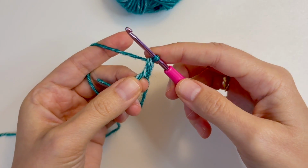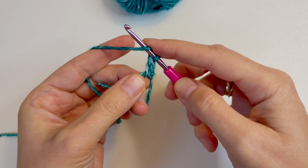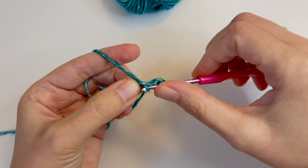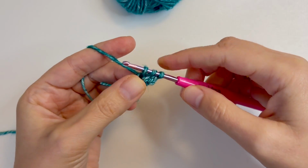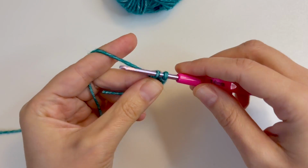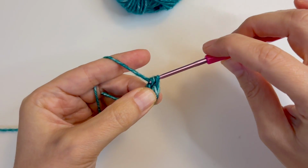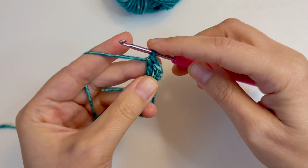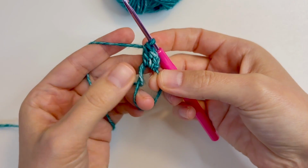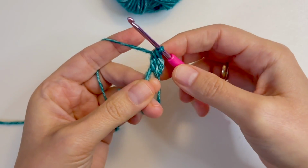Next we will make a double crochet. For this we have to yarn over once, go into the ring, grab the yarn, pull it through and make a loop. Grab the yarn, pull it through 2 loops, grab the yarn and pull it through the remaining 2. And we have here a double crochet, the second one from this first round.